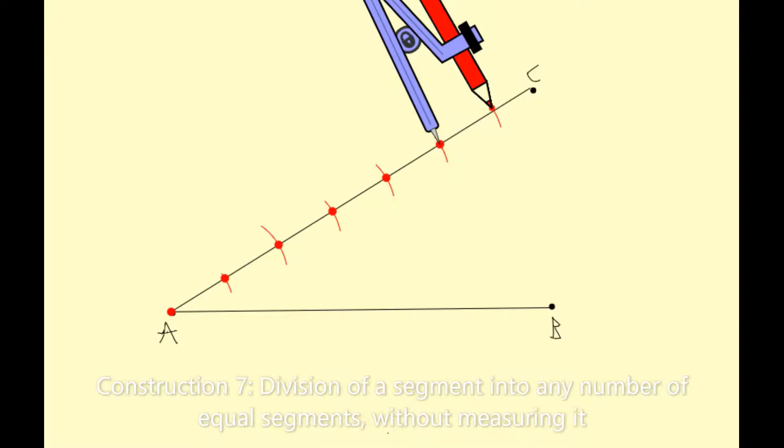I'm now going to put away my compass. And what I'm now going to do is, I'm going to draw lines from these red dots down to this line segment AB. But the first one is the important one. What we're going to do is, we're going to create a line from our final dot, our sixth segment, down to the point B. Again, this point C is irrelevant now. That was just to help us get started with the question. So I'm basically creating six segments: 1, 2, 3, 4, 5, 6.